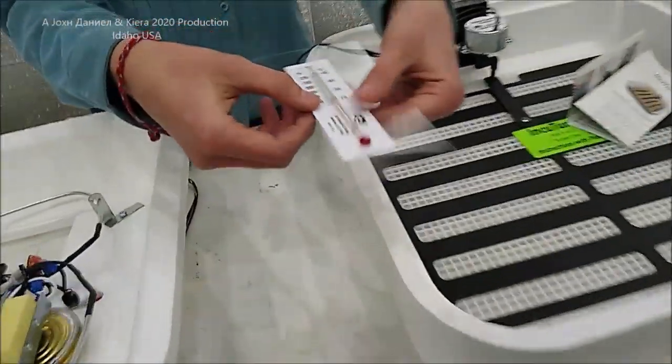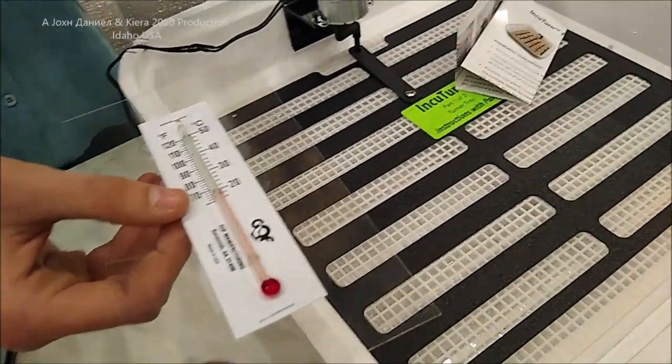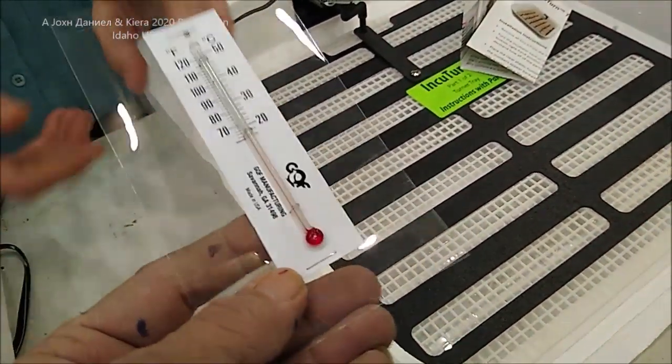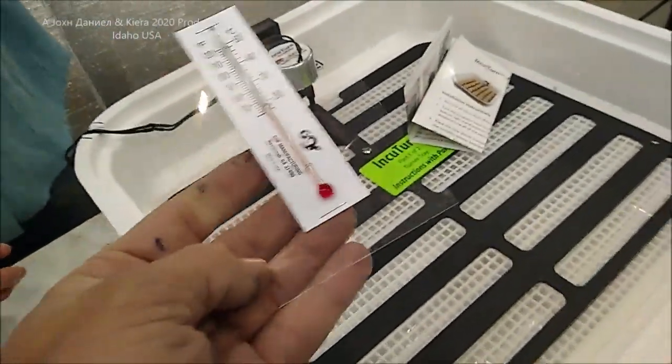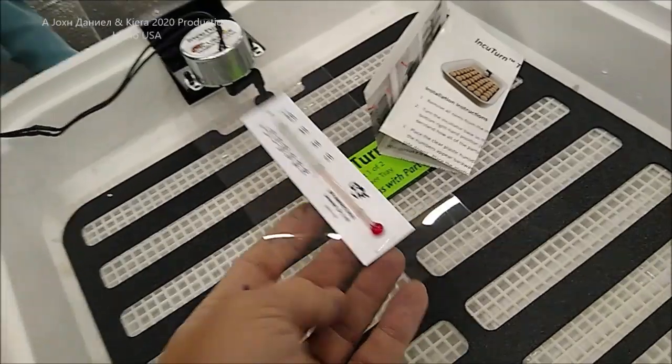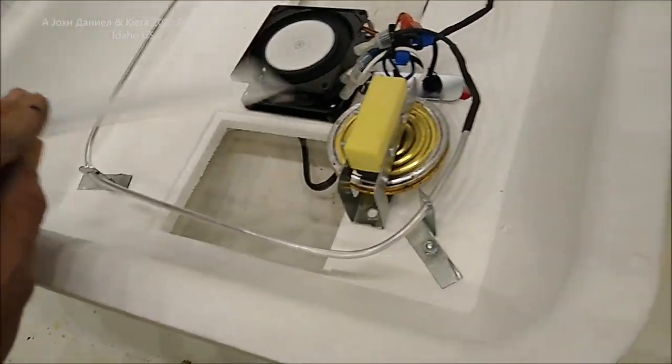Yeah, but remember, always put this on top of your eggs. Never put it on the physical ground because it will read incorrectly. Always put this on top of the eggs. Yeah, and like I said, it's a little high-temperature plastic. You kind of feel that. And that sets on the eggs, and you read that through the window. Look, put it where you can see it with the window.